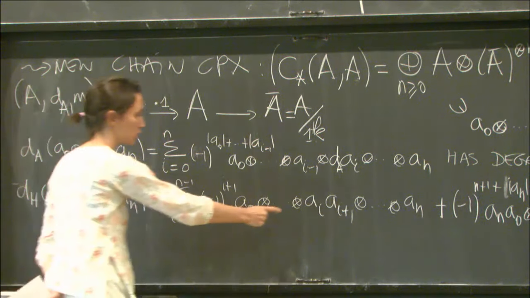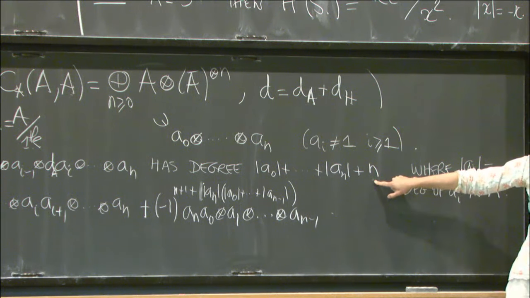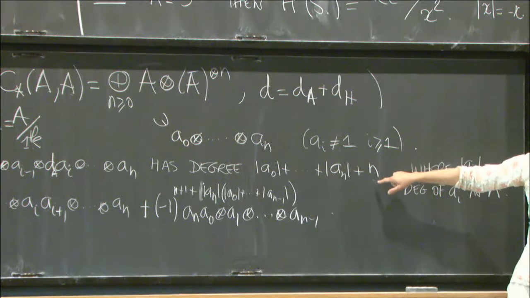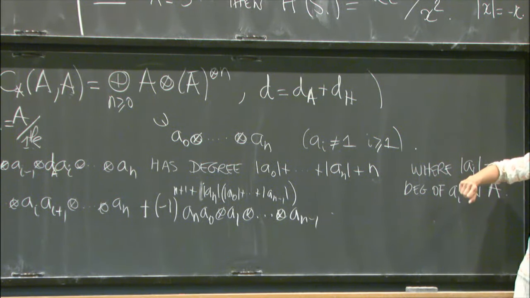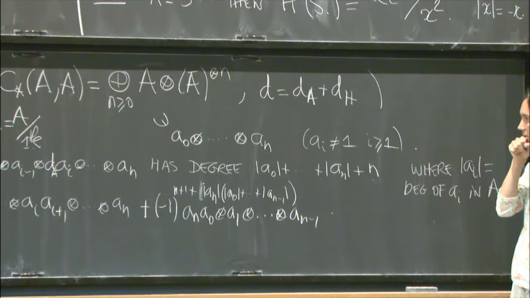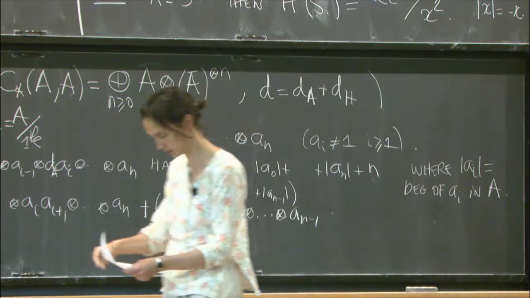When I do a multiplication, n goes down by 1. So now my degree goes down by 1 as well. So it's this one that goes down now, because the other one doesn't change the degree. The multiplication doesn't change the total, the sum of the degrees. Okay, so it makes sense. So I claim you can do this as a differential.